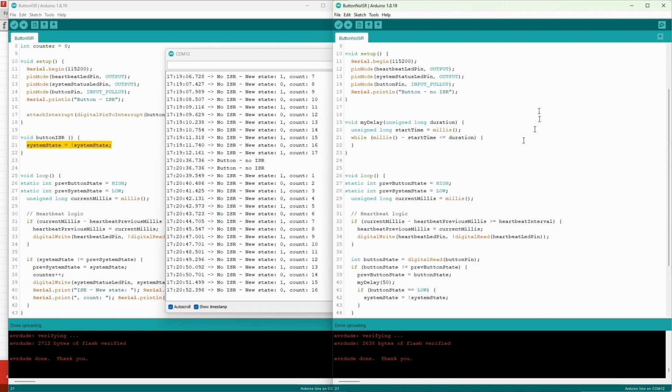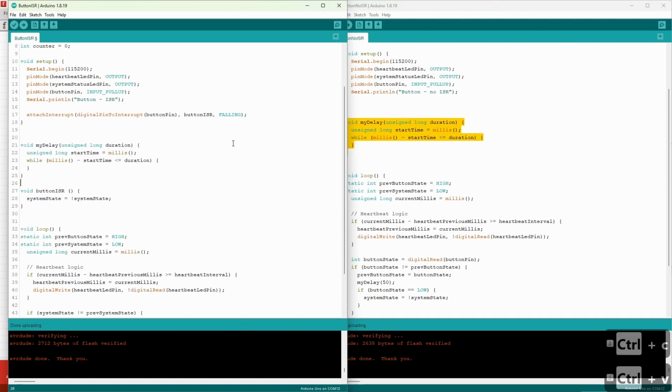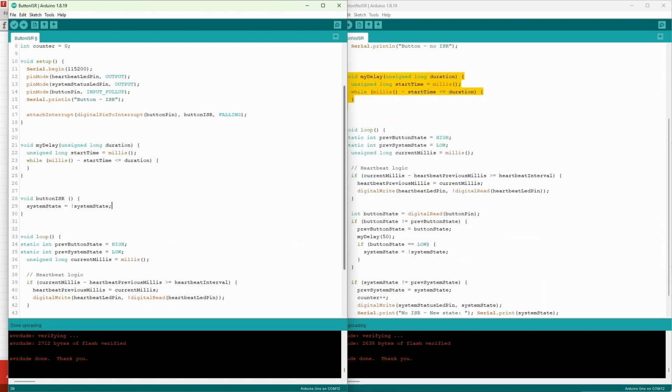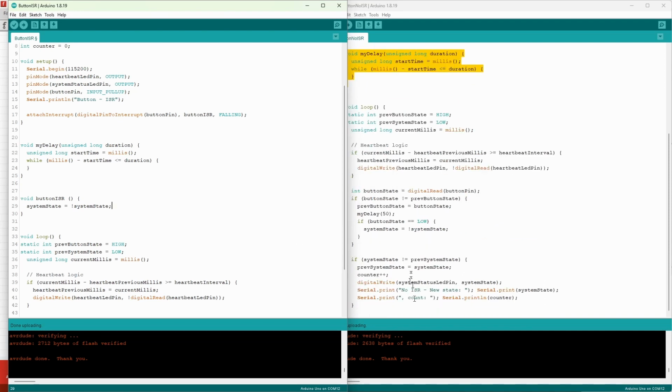Okay, so now what I'll do is I'll copy this and put it over here. Now, what we can argue is that we've got that bouncing problem here, and if anything it's more susceptible because the button is going to be interrupted. It's not going to be delayed by any of this print rubbish down here, which is what's going to happen here, which is partially why this one behaves better in terms of the bouncing of the button.